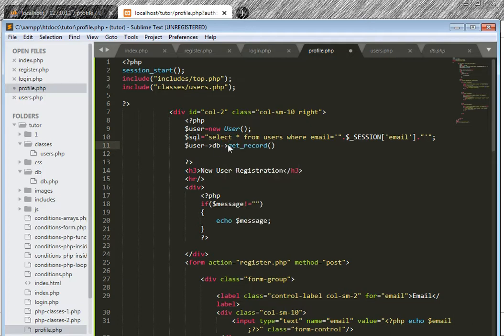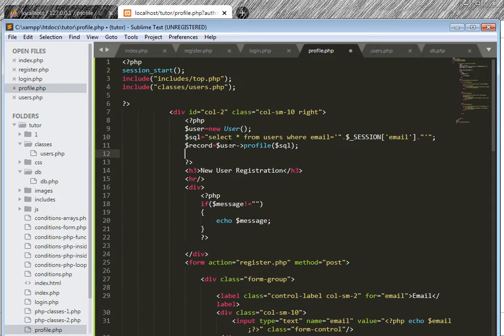This ->db, user.profile, not db, user.profile, profile and $sql and $record. $record is equal to this.